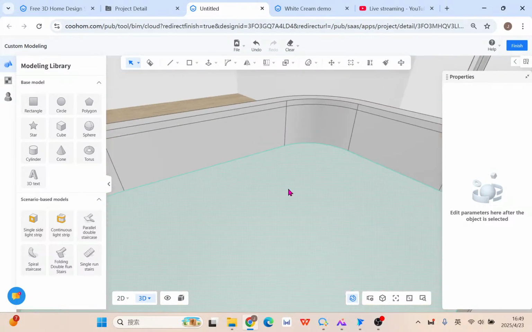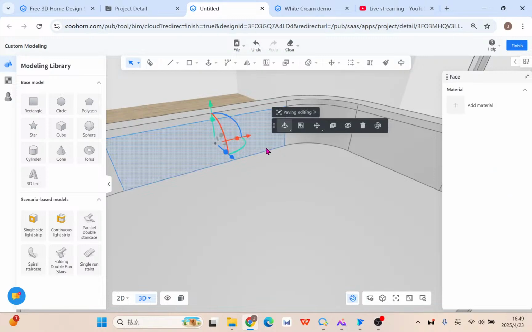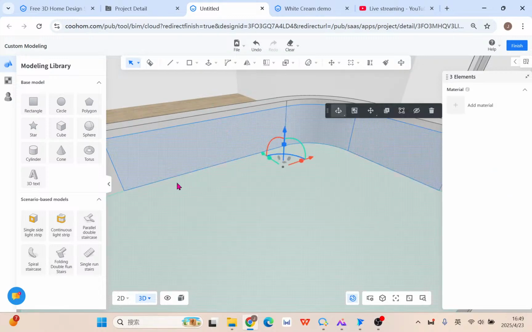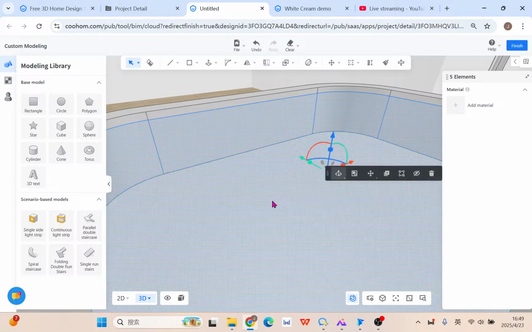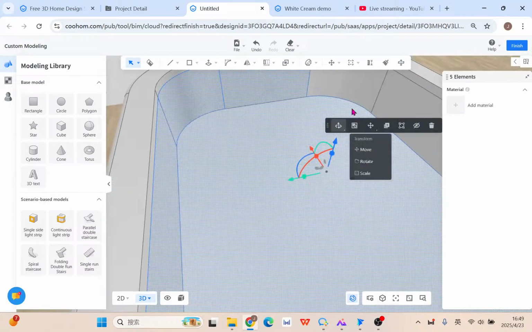Yeah, you see. And then you can also continue using the function we previously talked about, connect faces.